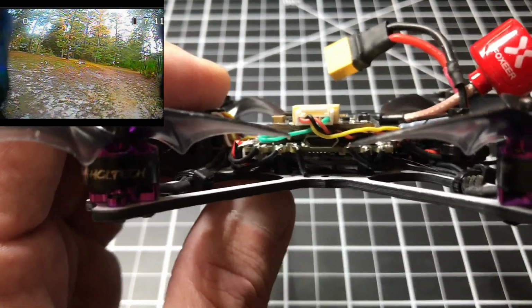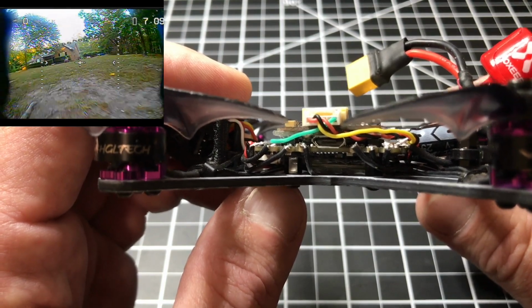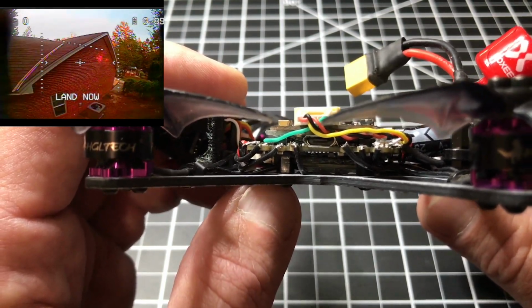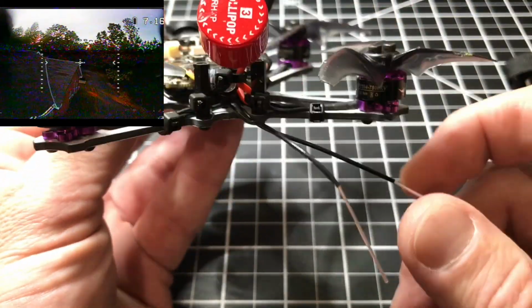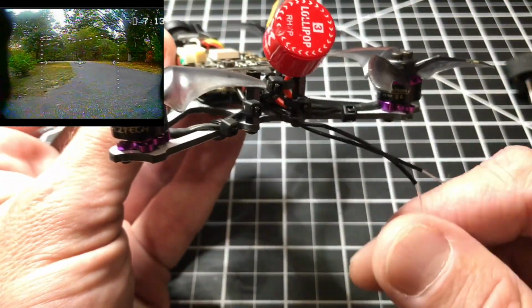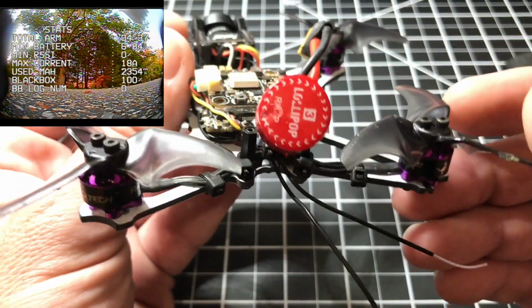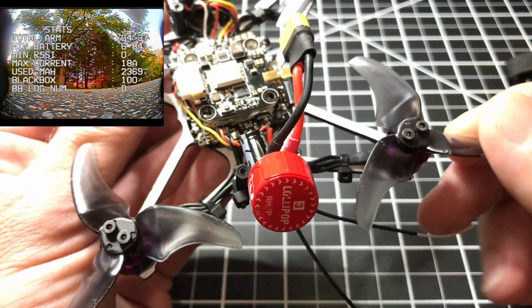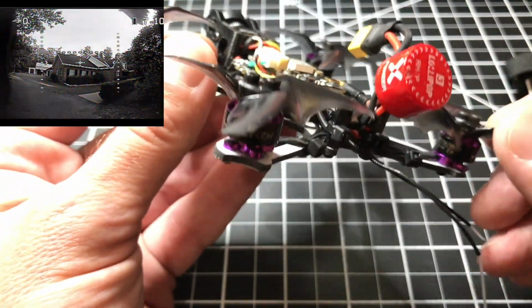Let me go ahead and try to focus here. I just used the stock standoffs that came with the original Freestyle, but I still have to figure out exactly where I'm going to route these, how I'm going to keep them from coming up in the props. These Avan Rush props that came with the Freestyle work perfect on this particular build.